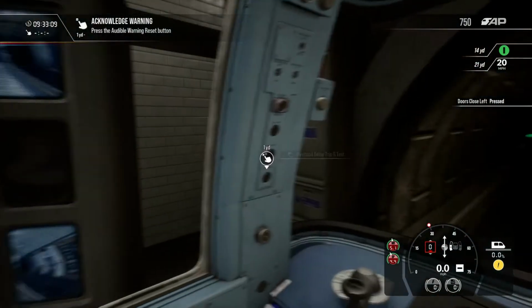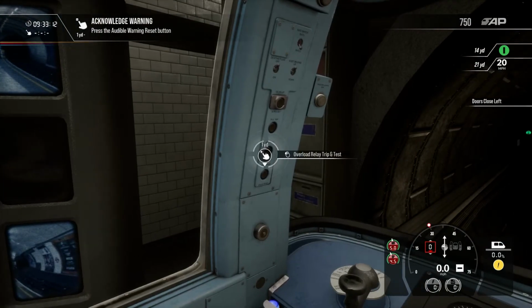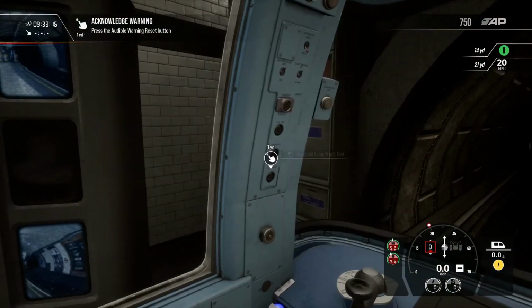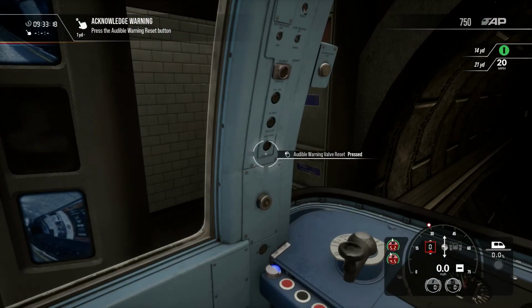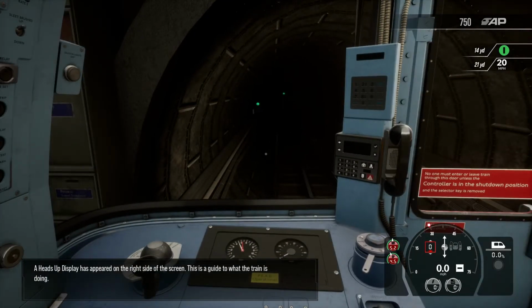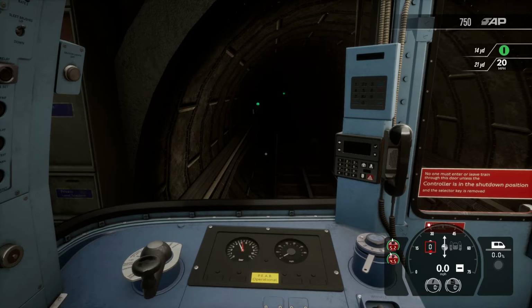Oh, audible reset button. There we go. I'm assuming you're going to... there we go. Are you talking me through it? A heads-up display has appeared on the right side of the screen. It has. This is a guide to what the train is doing. Not very much at the moment.